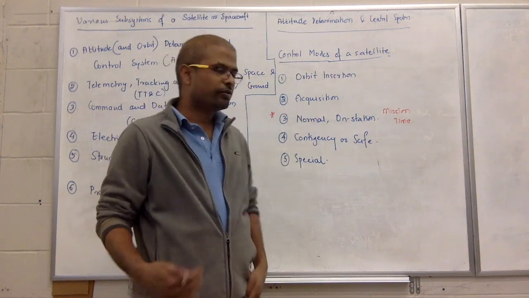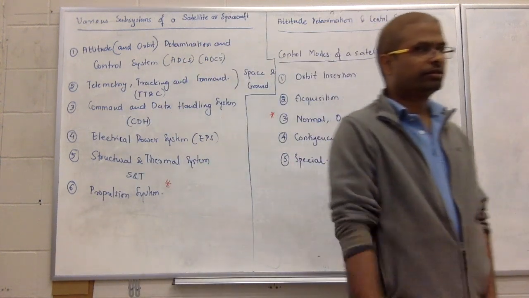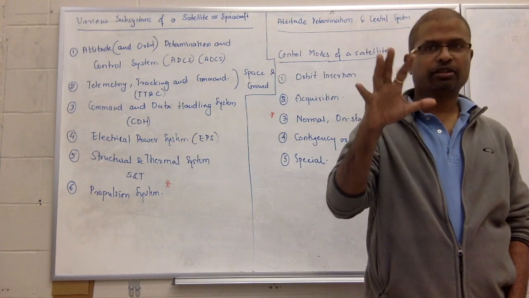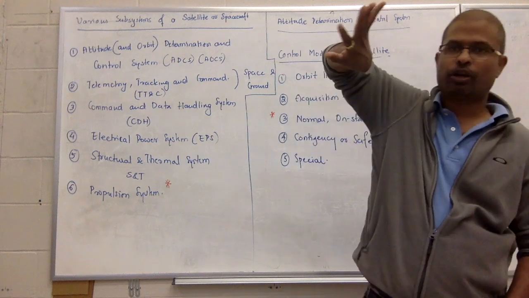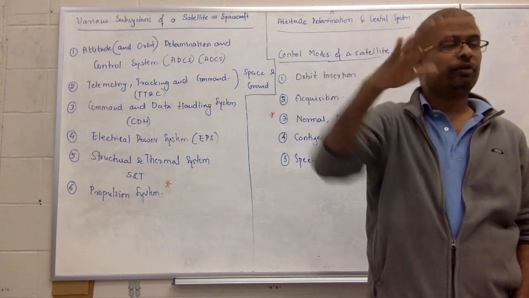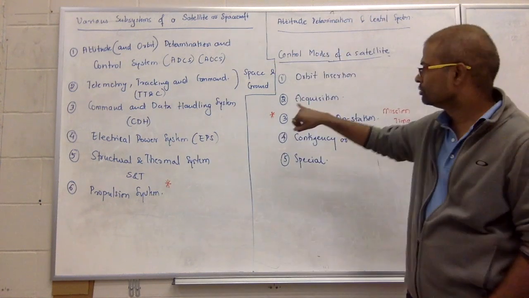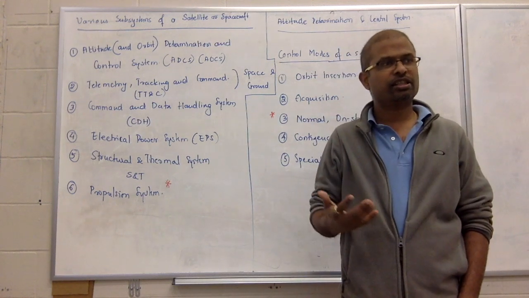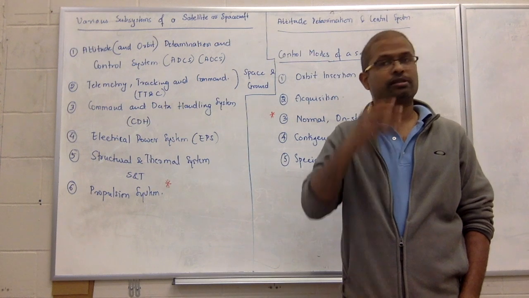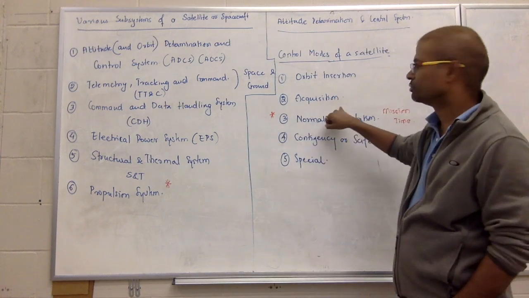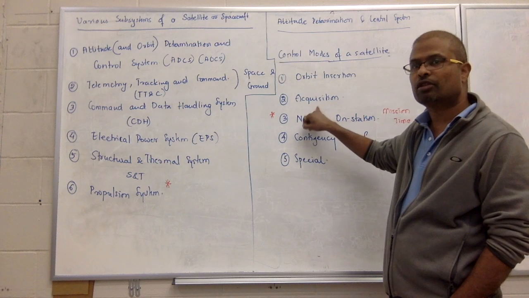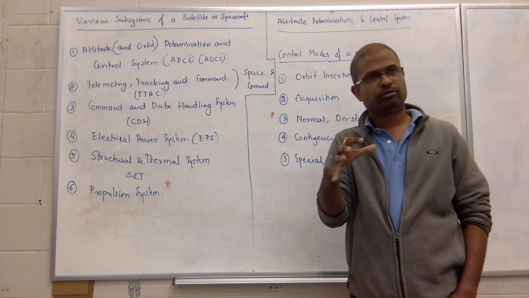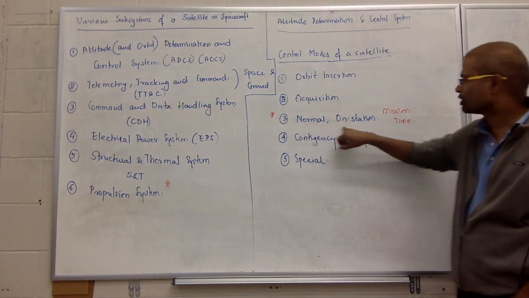Now, where is a GPS satellite supposed to point? Always towards the Earth, right? It is a directional thing, it has to point towards the Earth. It cannot point the other way. Before it points towards the Earth, it needs to know where it is pointing. It cannot suddenly start pointing not knowing where it is. So that is the acquisition. And then once it figures out where it is, it will point and then it will stay pointed. This is the mission of a GPS satellite.